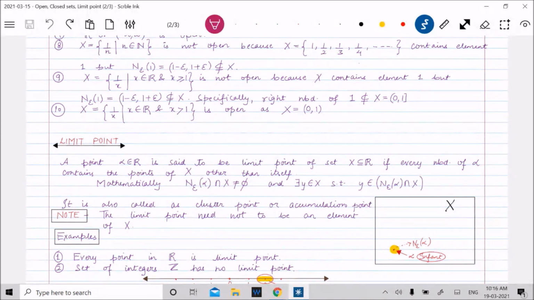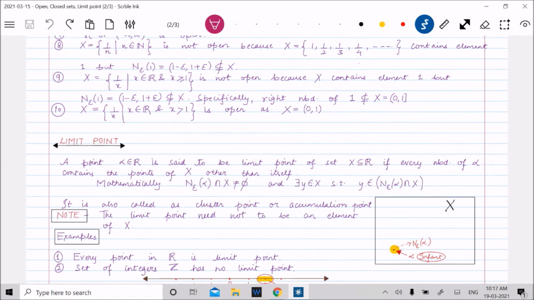So a limit point is something which can be seen as a center of attraction. I mean, that is always surrounded by other points. That is called the limit point. A limit point is never left alone, right? If you spot the limit point, then you will see that there are so many points just sticking around that limit point, right? So this is just an intuition about limit point.